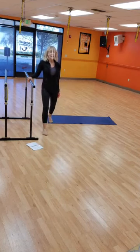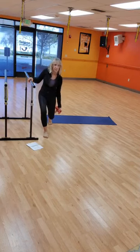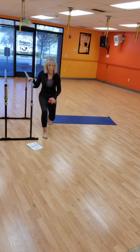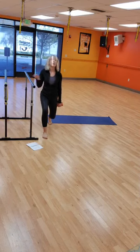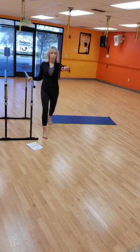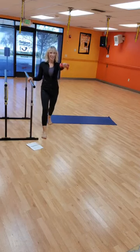Step that right leg back into a box lunge. That's where the hip, the knee comes right below the hip. This knee is not over the toe ever. Here we are. Palms facing down. Both bells in one hand. We're going to go one, two. Take care not to lift higher than your shoulder. Don't forget this lunge.